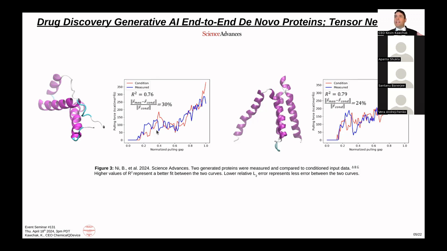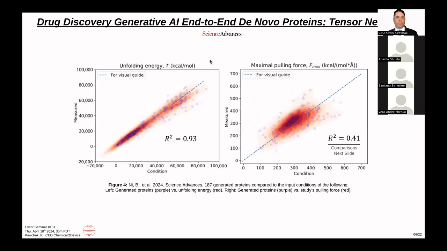Now, what they found is using alpha helixes. I didn't get any beta sheets, I'll show you with my 8 generations, but those typically require the most pulling force to take apart, because those are more stable, I believe, than the beta sheets. And the one on the right is similar, except that actually it's a little bit better because the R-squared value is higher and the error is lower.